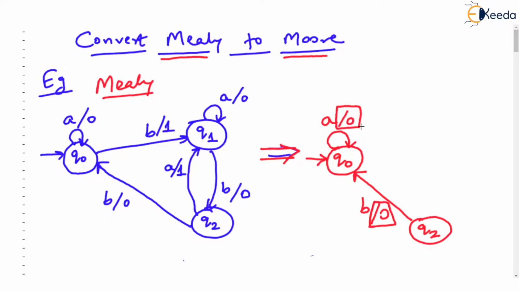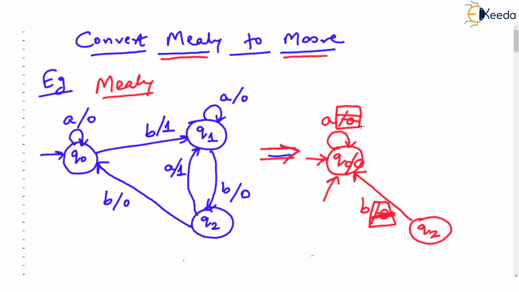So we don't have to worry, and we say that the output in Q0 state will be 0. And we will remove the outputs from the transitions. That's it. The issue of Q0 has been settled completely. And we say whenever the machine enters Q0 state, the output will be 0. I repeat, because all the incoming transitions to Q0 had output labeled as 0.